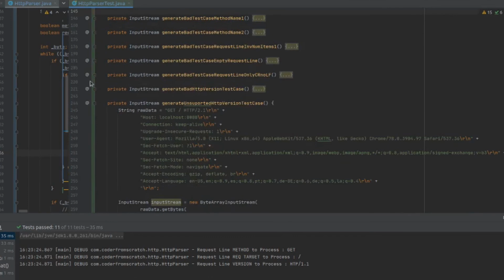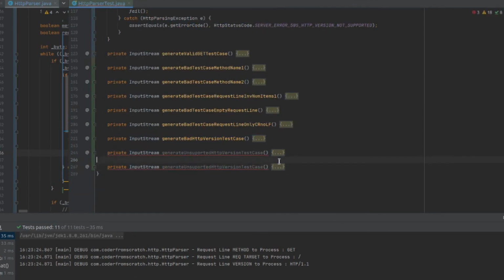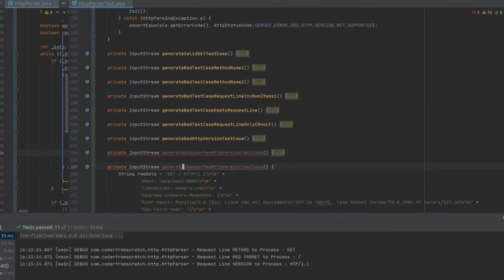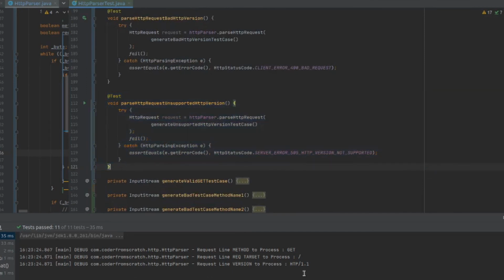And now let's create another test case, but this time for a supported version. But let's give it a version that's higher than the one that we've got, so that we need to fall back to our version. So let's change the name of the generate method to supported. And let's change this to 1.2. Perfect. Let's copy the test method.